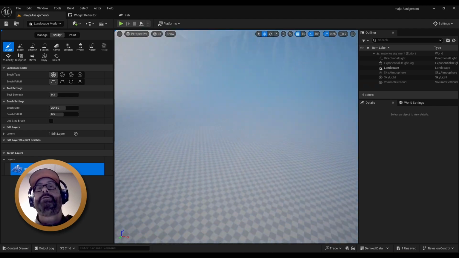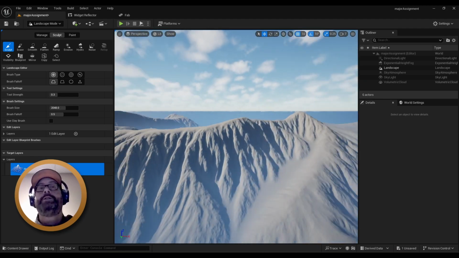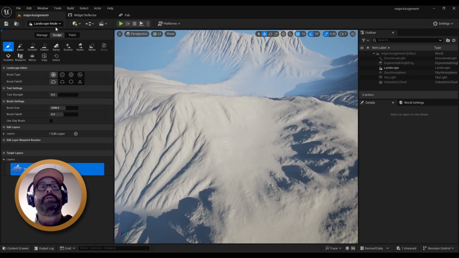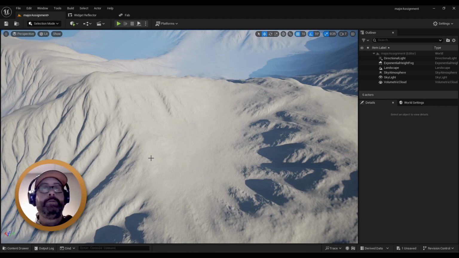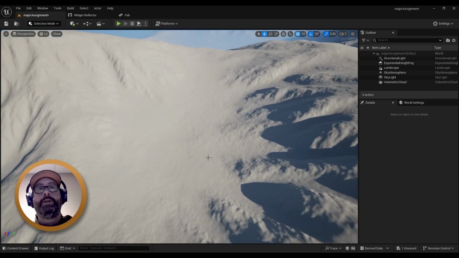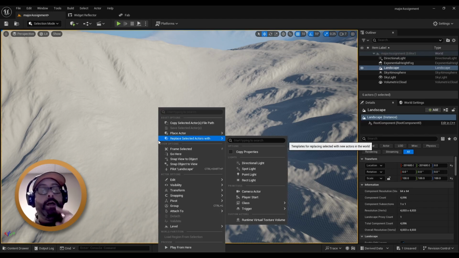Now, I have to tell Unreal where it is I would like to start to play this game. And often we want to use the little plus C button up here. It will randomly put stuff out into the world. So let's switch back to selection mode. I want to be very, very specific that I want to put my player start into this little valley here. If I right click there, it does a couple cool things. It puts the asset on the surface of the thing you just right clicked on.